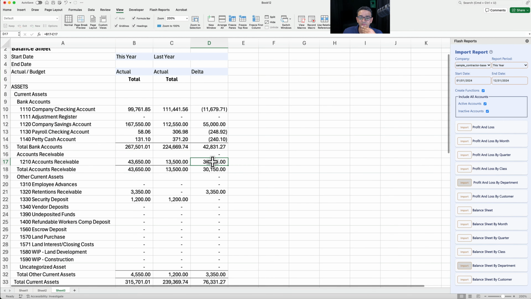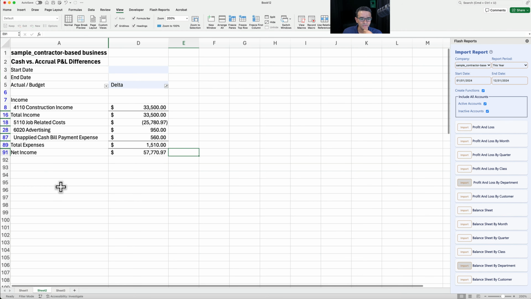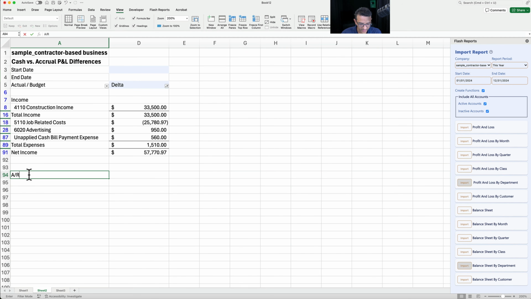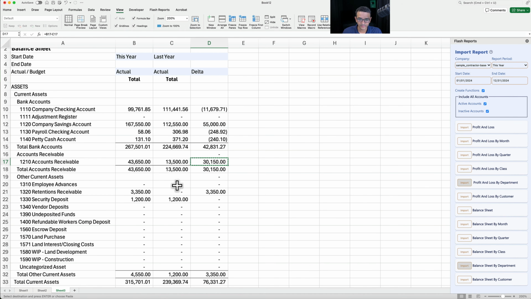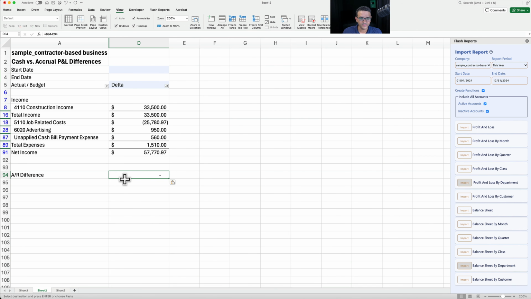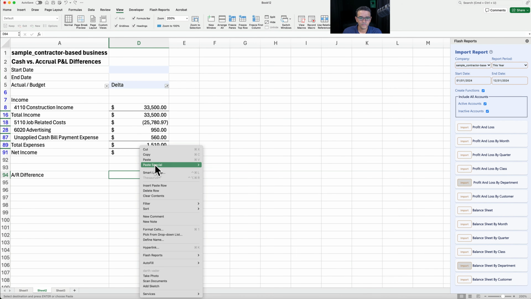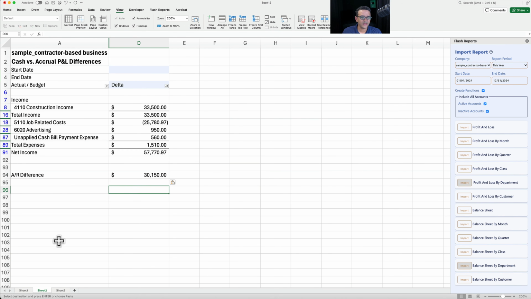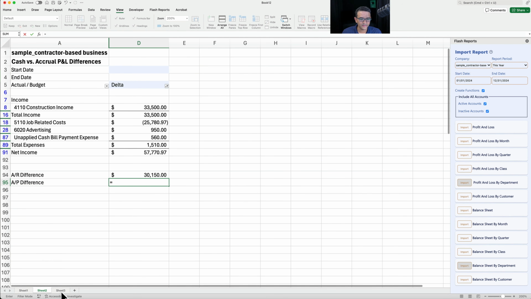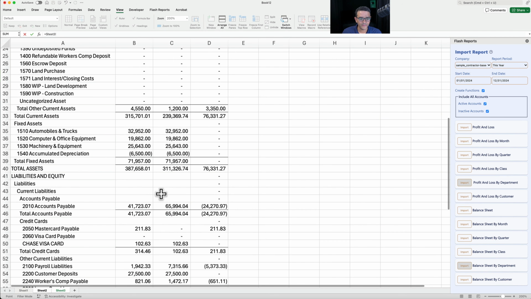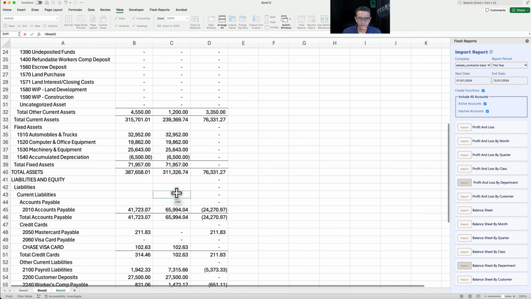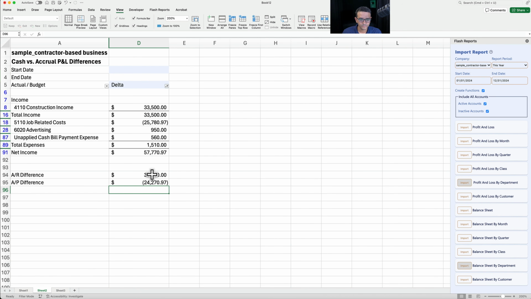So for example, if I wanted to bring in my accounts receivable differences, I can do it in here. So I can do equal, let's call this AR difference, okay? And then maybe I can just copy this number here and bring it here, AR difference. We'll bring that value in there, and then I can do AP difference and equals that. Bring that over, look for my AP, my accounts payable difference. There we go. And copy that information over. Okay, so now I have my AR and my AP differences.